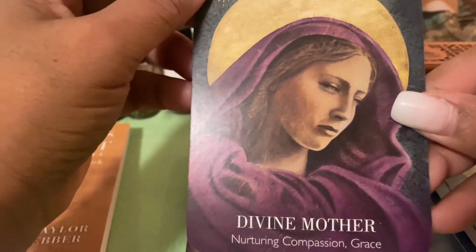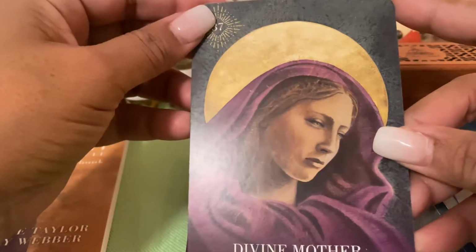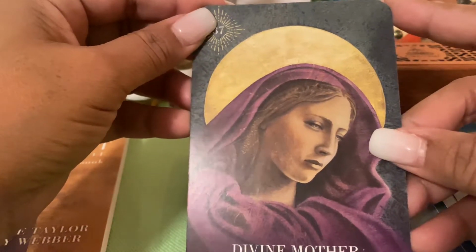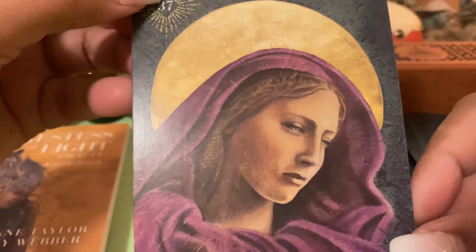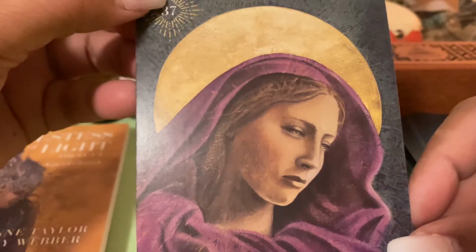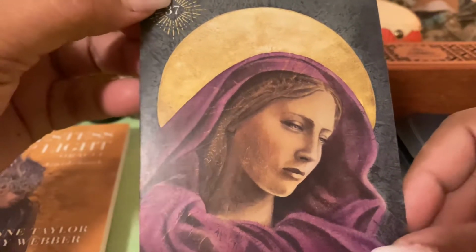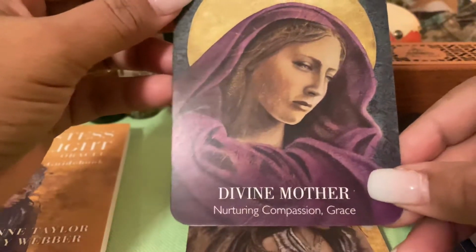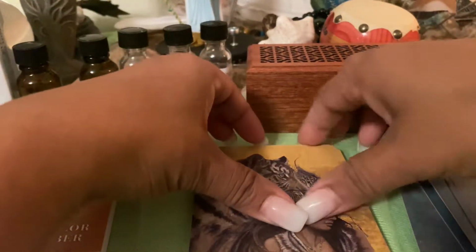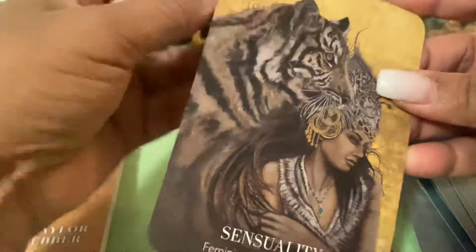Divine Mother, nurturing, compassion, and grace. Just beautiful. Look at that face. That face shows compassion. It shows worry. Maybe I shouldn't use the word worry so much as maybe concerned. But she's letting you know that she's here. That's wonderful. I think I grabbed two, y'all.